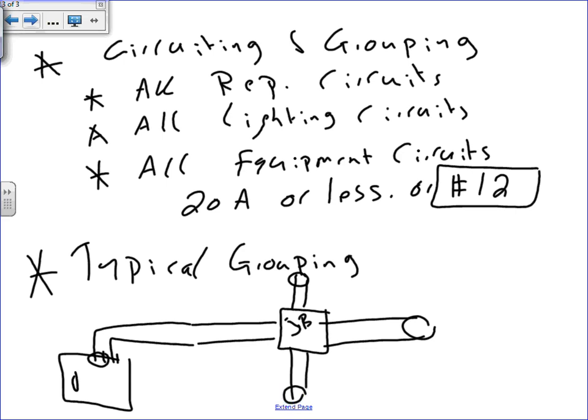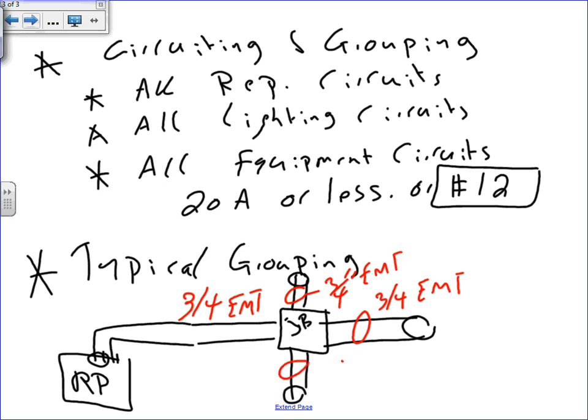Okay, this is my receptacle panel. So grooving means typical grooving. I take 3/4 inch EMT. All these are 3/4 inch EMT. This is a typical grooving. I grab a 3/4 inch conduit from here all the way to the center, put a J box, and from this J box go short to go this way, to feed multiple loads here. The other way, I'm showing three ways here, but you can take probably 4 or 6 ways out of this J box.